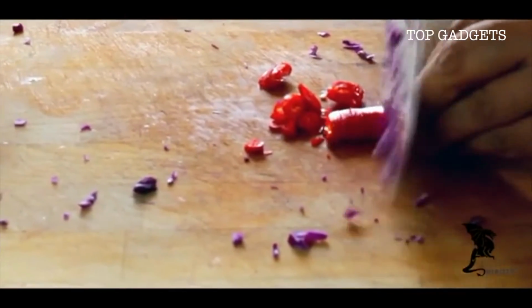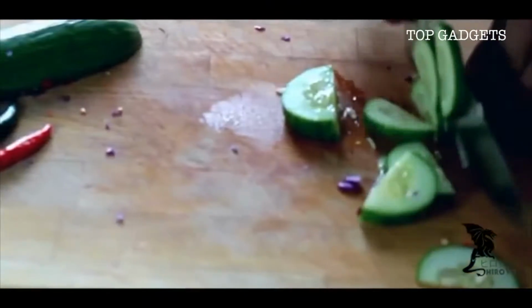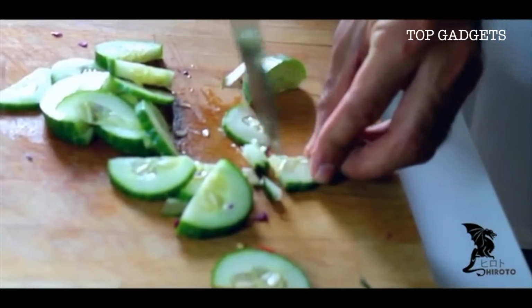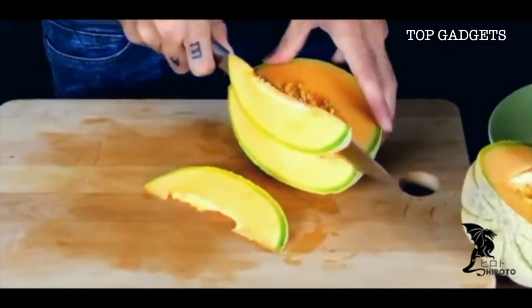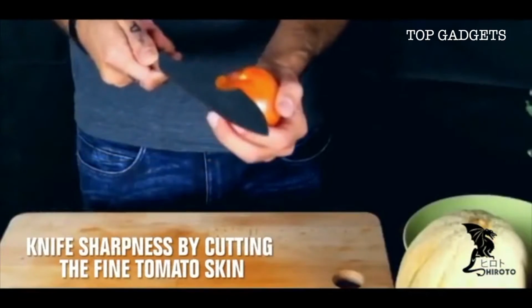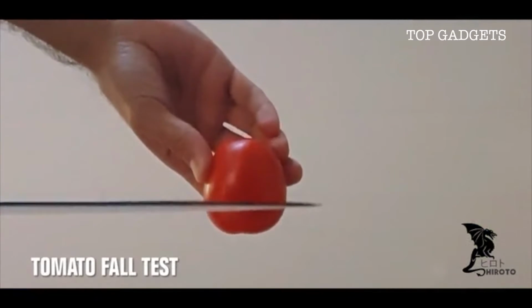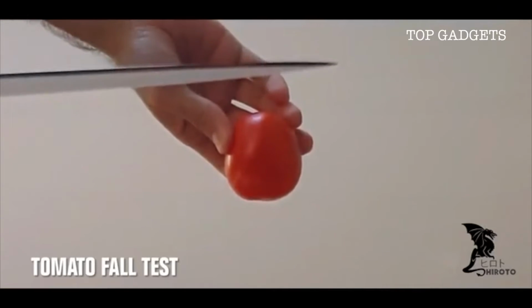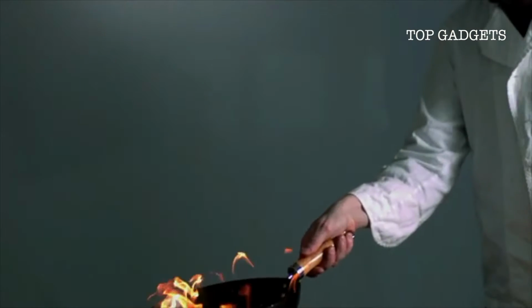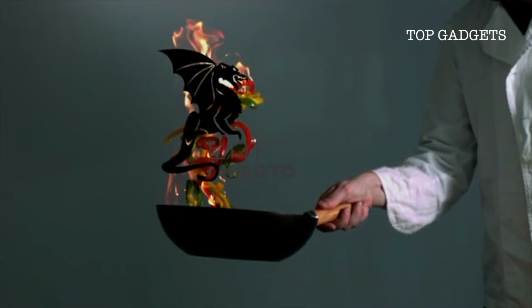Slice, dice, chop, and cut. It's designed for a wide range of tasks in the kitchen. Upgrade your cooking equipment, and you will find that your gourmet meals will follow.